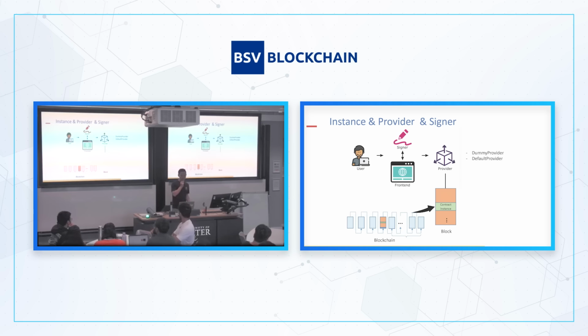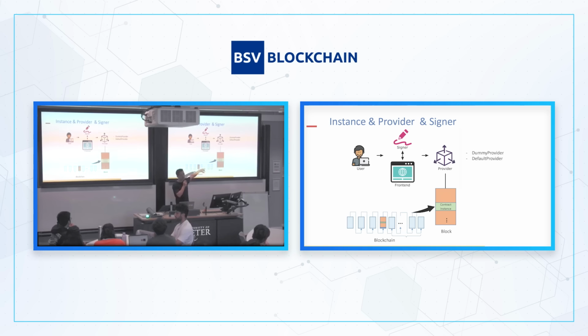So first, I want to introduce a few concepts here. If you look at the diagram, okay, this is more complete. So, we have a user. Maybe you are with a browser, a laptop, and then usually you have some kind of front end, either a mobile app or the browser, a web app. And then we have another role called a signer over there. It usually means a wallet, but not always, okay?